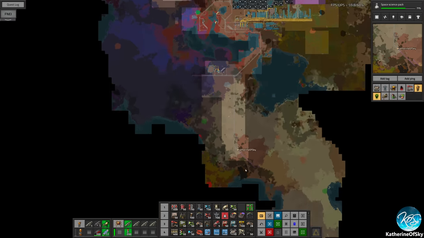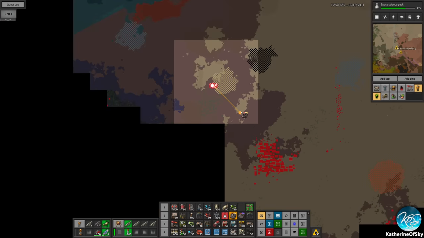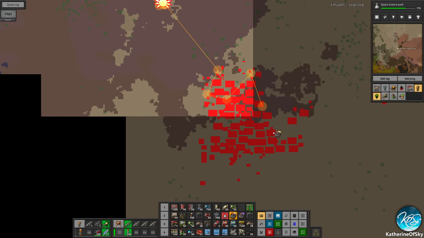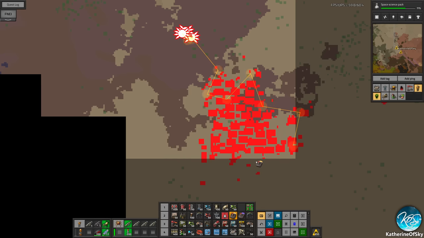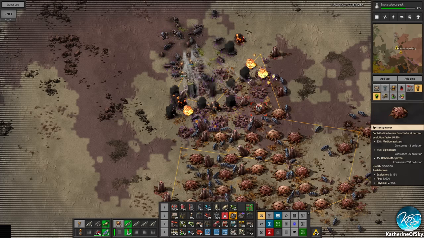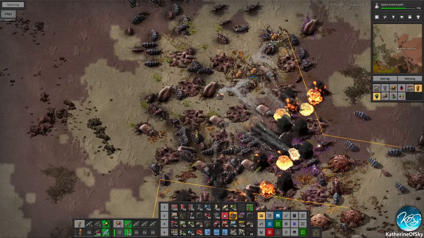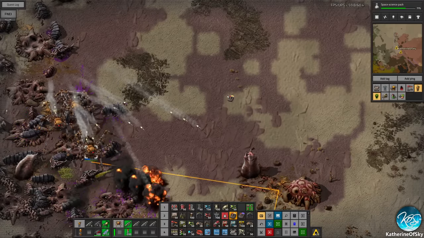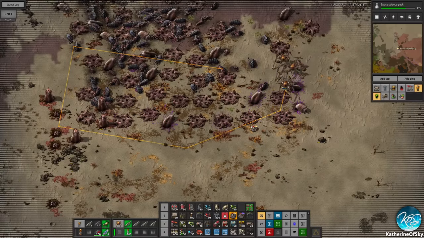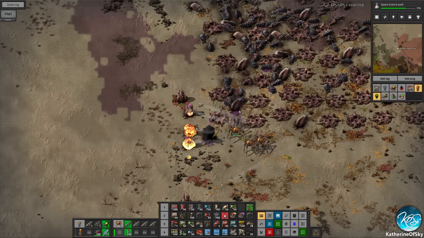Okay, let's check the overview map again for this situation. Yup, we're doing well. We just need to carefully go around and kill these enemies. There we go. Okay, looking pretty good. Looks like they're doing okay. Bit concerned about the shields on that one. Like, why didn't the shields, were the shields active? Or did they recharge? Kind of worried about that.